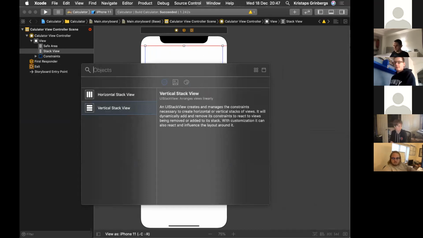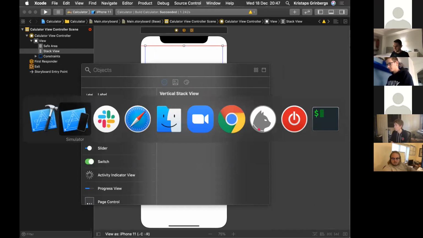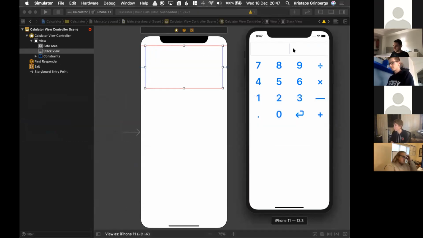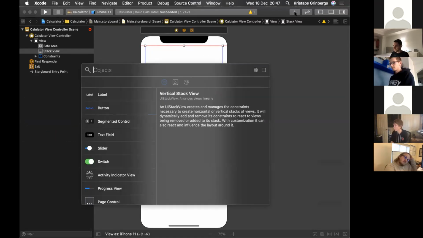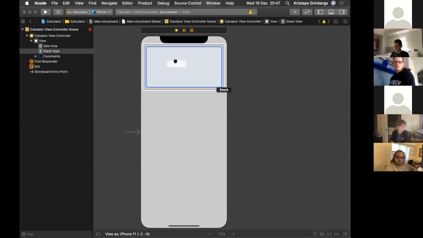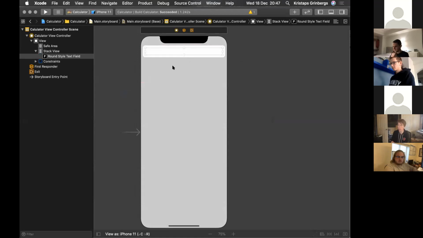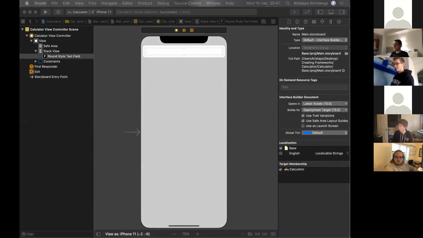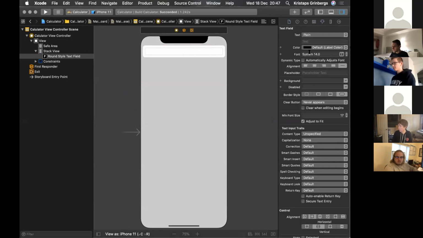We want to add our text field, basically this thing, right? Text field. Let's drag it here, it's there. Let's make it a bit bigger. For our text field, let's bump it up to, let's say, 42.